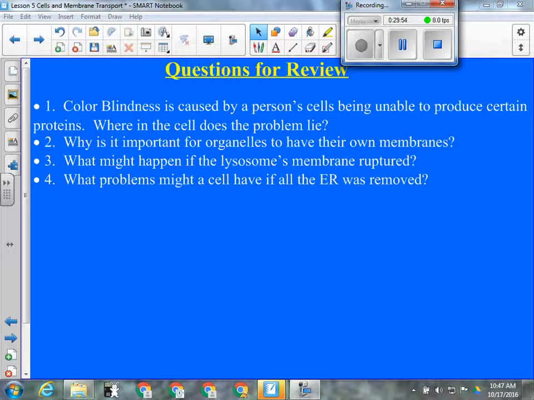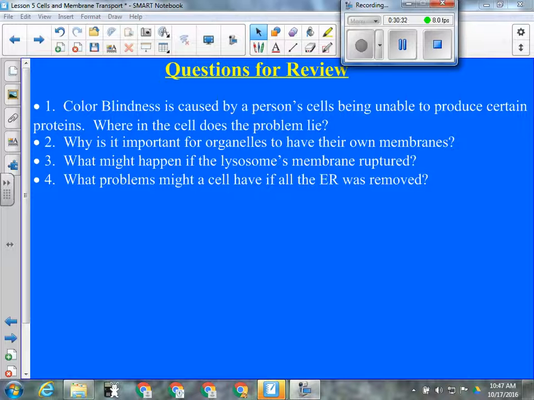So this is unable to make certain proteins, right? And you can survive being colorblind. It's not going to hurt you unless you make a big mistake about something being the wrong color, and that's somehow fatal, but that doesn't happen too often. Does that make sense? The problem with color blindness is that it's genetic. It's the same thing with being diabetic. That section of your DNA that's supposed to code for insulin doesn't code for insulin. It makes something else that doesn't work, and as a result, your cells don't absorb sugar from the blood properly. Lots of those types of things are genetic disorders.